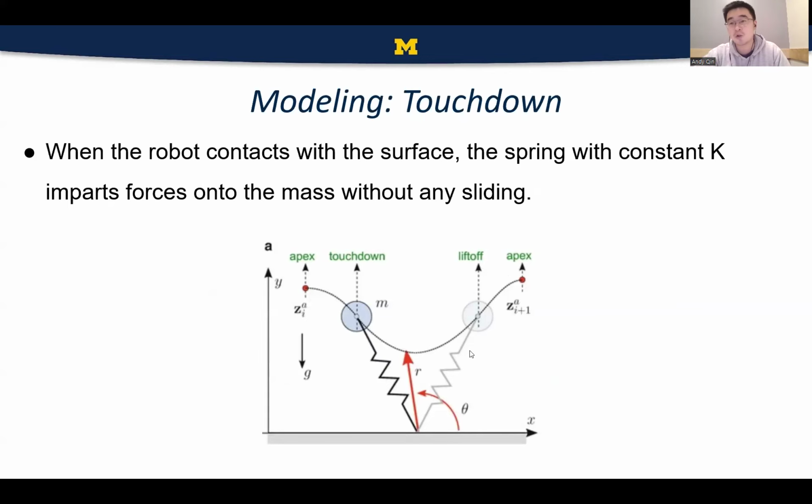This is somewhat also a free phase because you can't control anything once it's touching down. Since we're assuming that we're working in a perfect environment with no sliding or anything, once you settle on a touchdown angle and it touches the surface, all you can expect is that your spring has forces onto the axes, and there's nothing you can do over here.